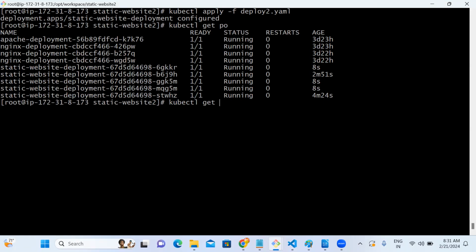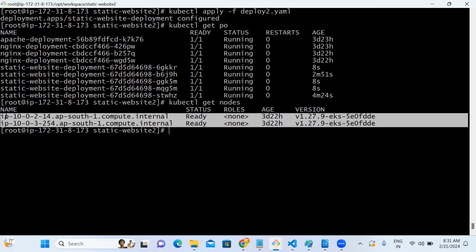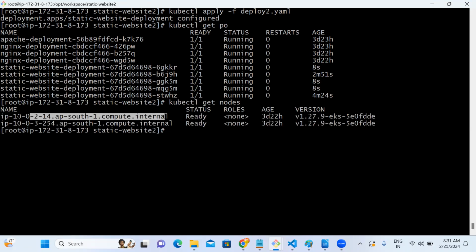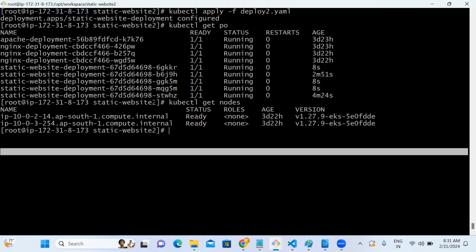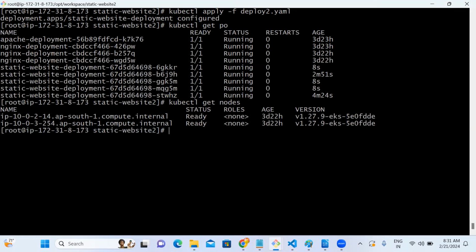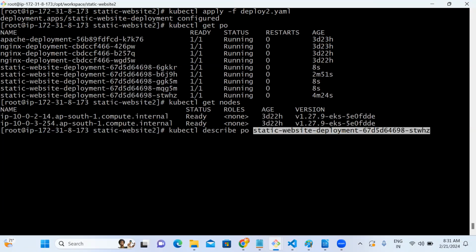Yeah, we have to check. How many worker nodes do we have in total? 2 worker nodes only. In this, maybe 3 could have been there, or in this, 2 could have been there. It's up to that. You can check. How was I checking which node the pod went into? With the kubectl describe command. You getting what I mean? I'm checking the pod on which node. Like this, I was checking, right? kubectl describe pod name. You can use describe for any object. Okay.